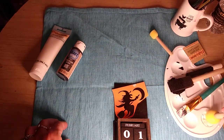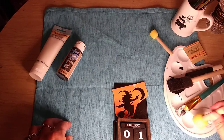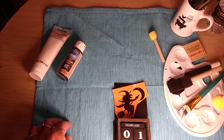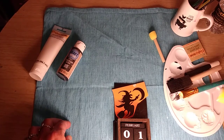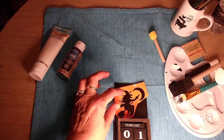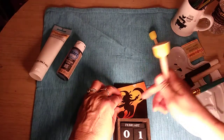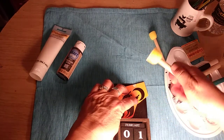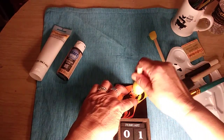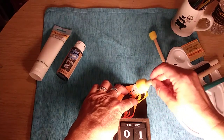And then I have some white paint here, and I'm not really what you call a good stenciler, so I'm just going to kind of wing it and try to figure it out as I go along. When in doubt, I'm going to go light. So I'm going to try this right now. I know I'm probably going to mess it up, and if I mess it up, guess what? I can do it again. So here's the moon.